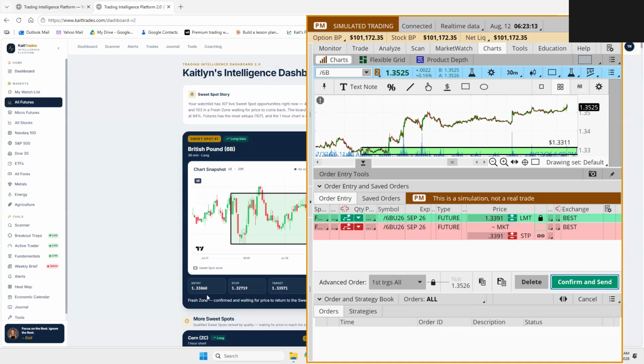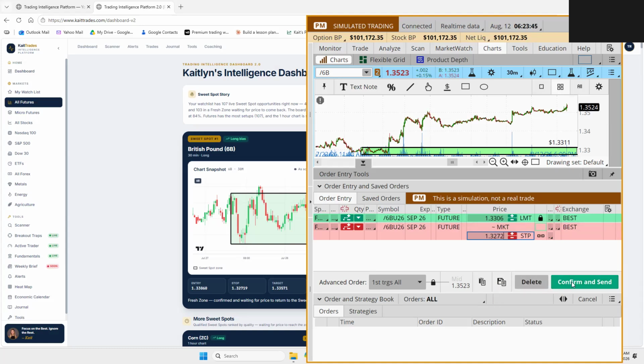Okay, so buy limit 1.3306. Stop price 1.3272. So I've got my entry, the stop. That looks good there. And then you could do the target as well, right? You would just add in the opposite order if you wanted.